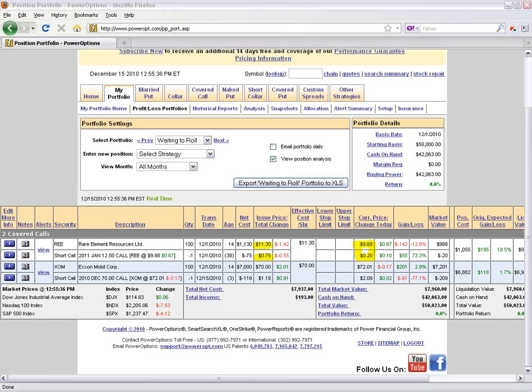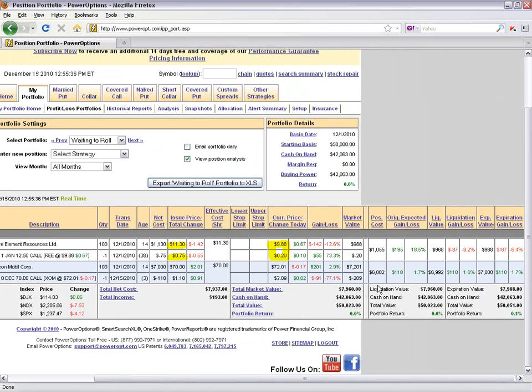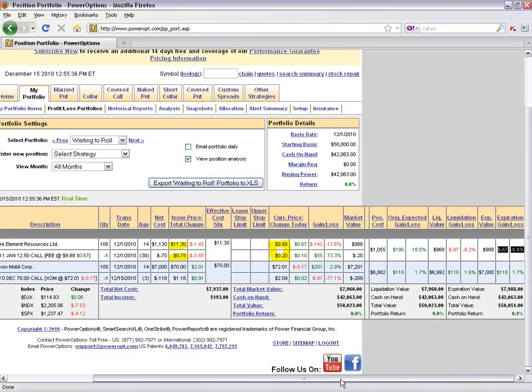Now, over on the right, we look at the position as a whole. Our total expected gain or loss was 18.5%. That was if and only if the stock was trading above 12.5 at January expiration. If the position was liquidated right now, there'd be a loss of 8.2%. And if the position is held all the way to January expiration and the stock's still trading around the same price, there'd be a loss of 6.4%.